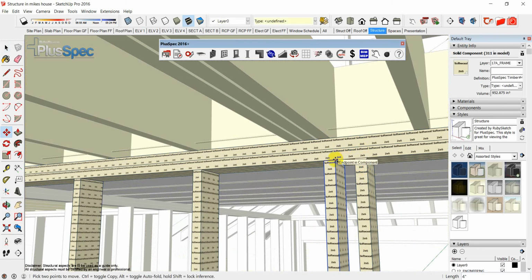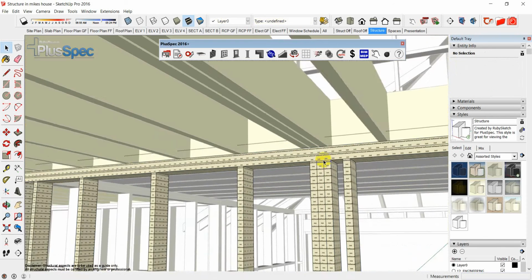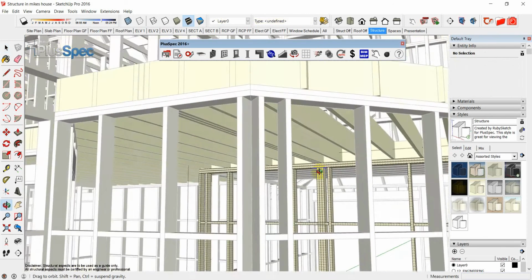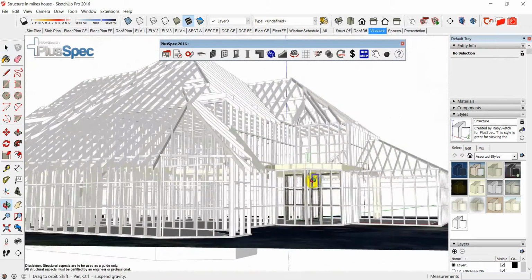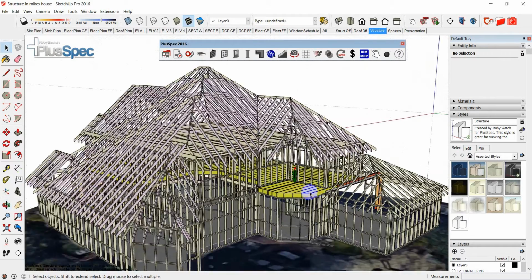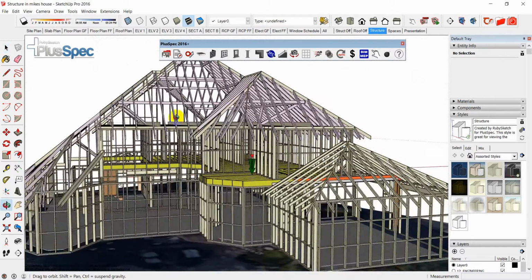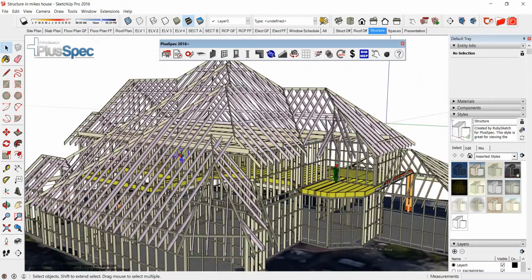I might say I want 3 studs under here, ×2, and there we go. If I go back and redraw that wall, it will delete those studs, so this is something you should be doing at the end of the model, and probably locking or making notes to say that's what I have done, or the engineer could do that as well. So I'm starting to get a structural model that I can build from and I can communicate with.